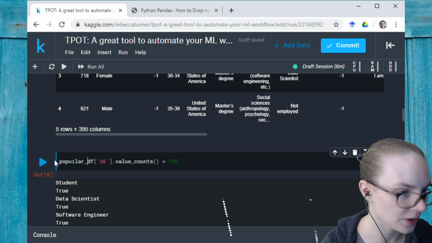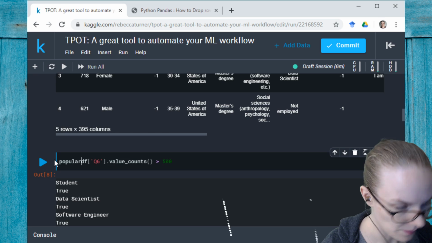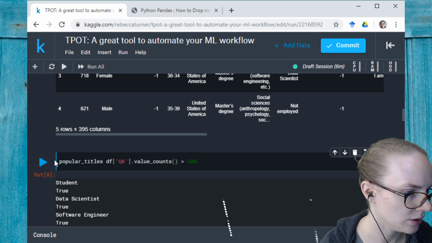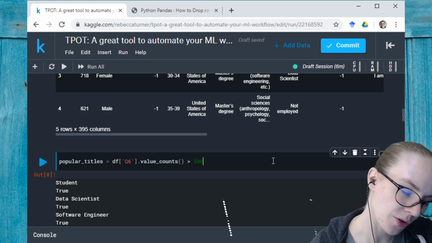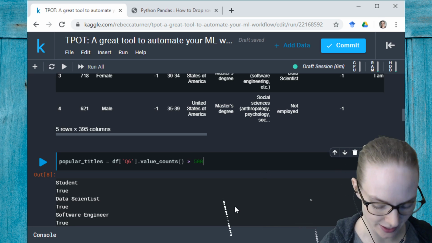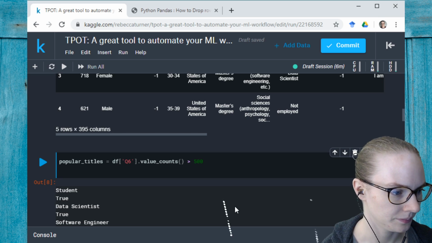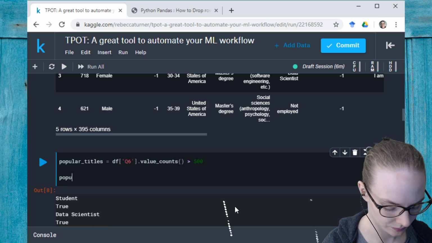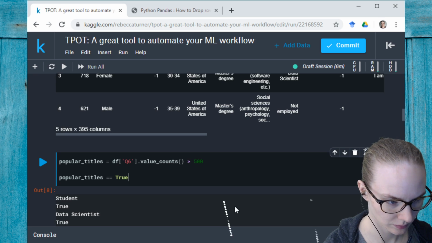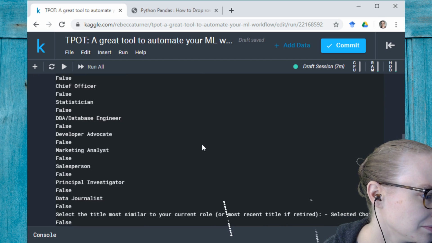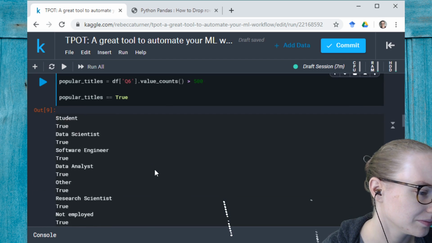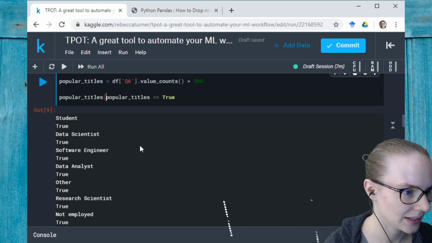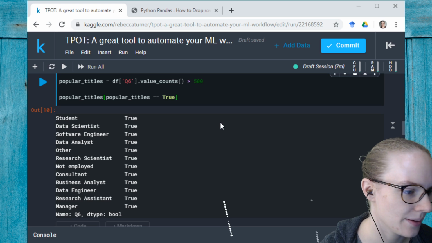Let's call this popular titles. Popular titles getting more than 500, and then from there, what we want to do is get just the names. Can I use a Boolean index here? Yeah, there we go. Excellent.